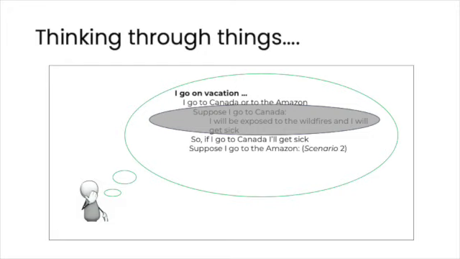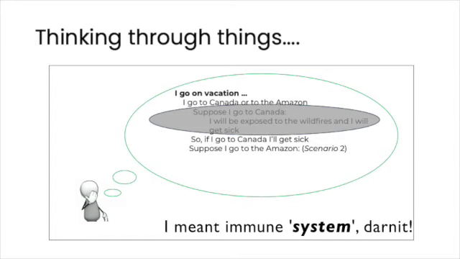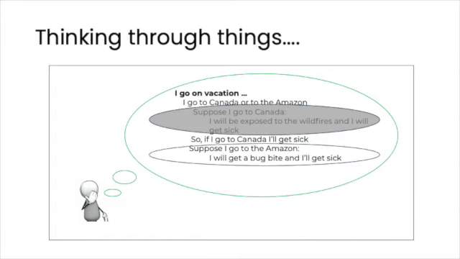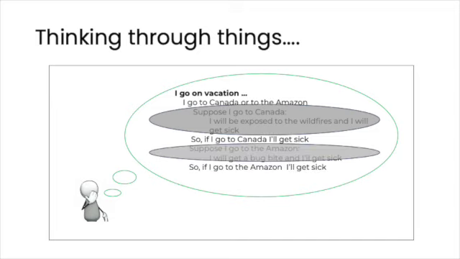What happens if you go to the Amazon? Well, you know that there's a lot of mosquitoes there that carry malaria and yellow fever, as well as many other bugs that carry other infectious diseases. Also, you know that, for some reason, you're a real magnet for bug bites. So you know that if you go down there, you'll definitely get bitten by a bug. And given your stress levels these days, your immune level won't be able to handle it. And so, again, inevitably, you'll fall ill. So you turn the page and conclude that if you go to the Amazon, you'll get sick.